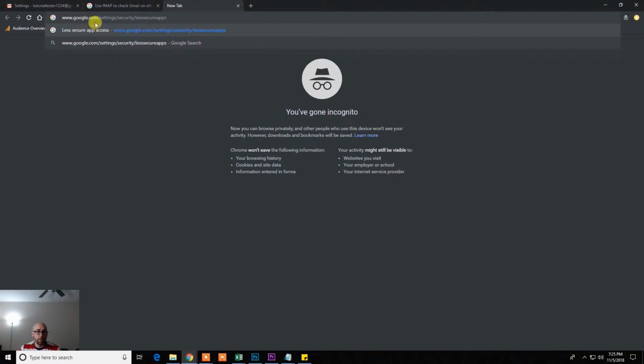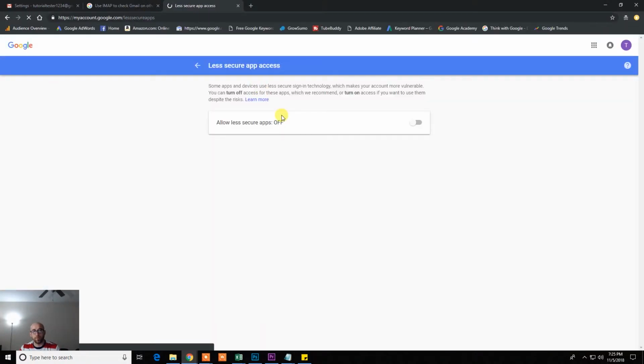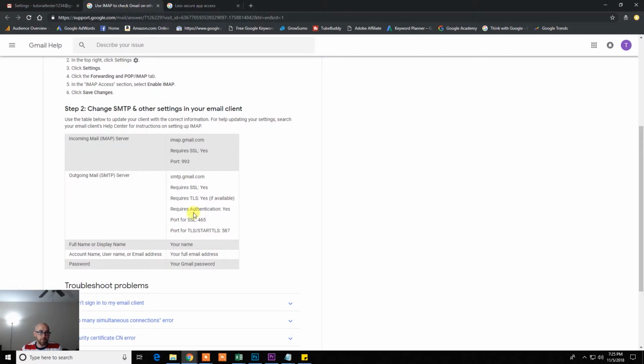And this is going to be www.google.com/settings/security/lesssecureapps. I'm going to go ahead and click on that. So it brings me to a little screen here, and you want to make sure you're signed into the Gmail account that you want to configure for Outlook. So allow less secure apps, and we're going to go ahead and turn this on. If you don't have this on, you're going to get denied every single time you put in the server settings here. So we can go ahead and now configure Outlook for your Gmail address.